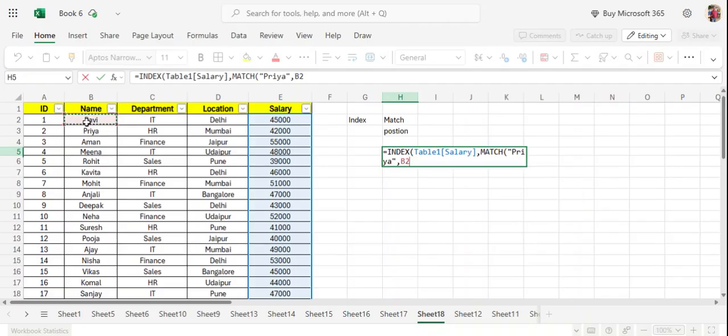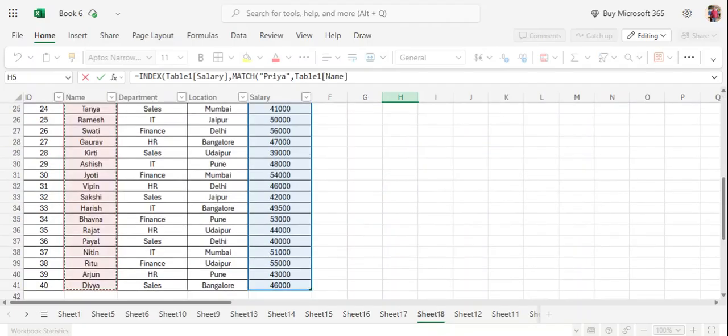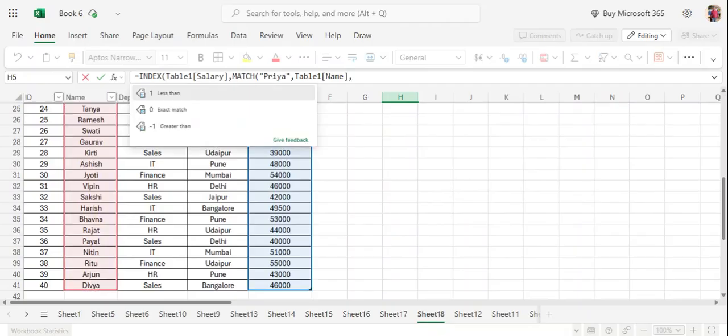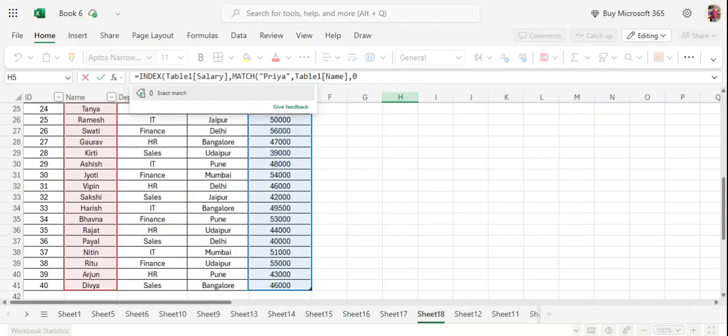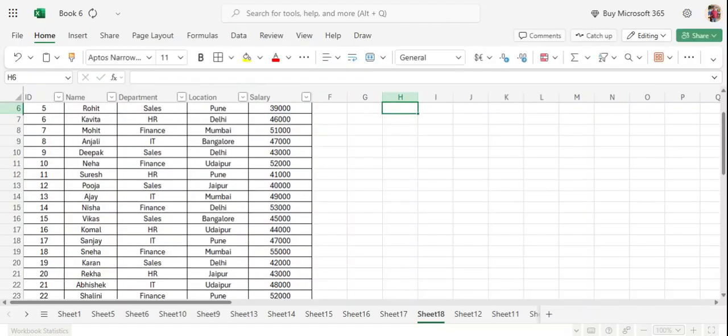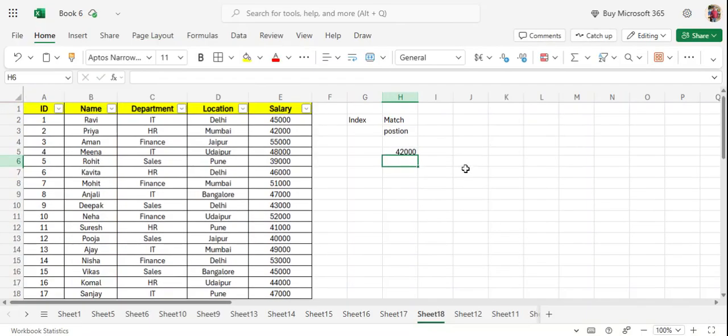Priya is in this column. Control Shift Down Arrow. Here comma, 0 for exact match, and close two parentheses and hit enter. Two parentheses because there are two functions here, INDEX and MATCH. Here you can see the result.